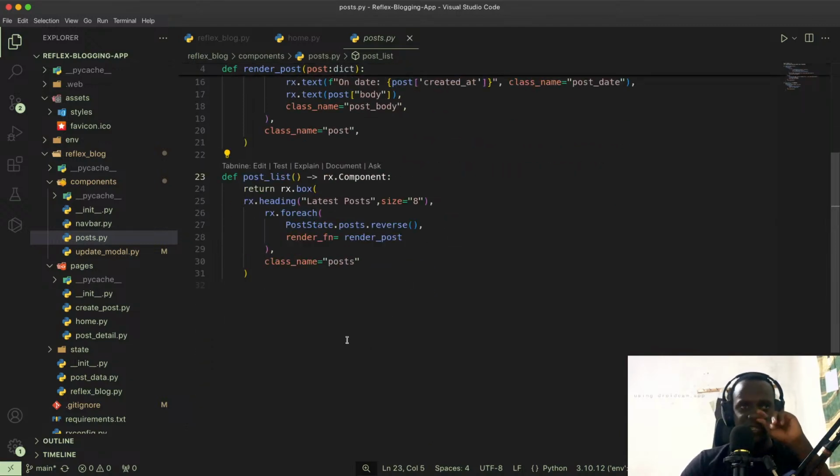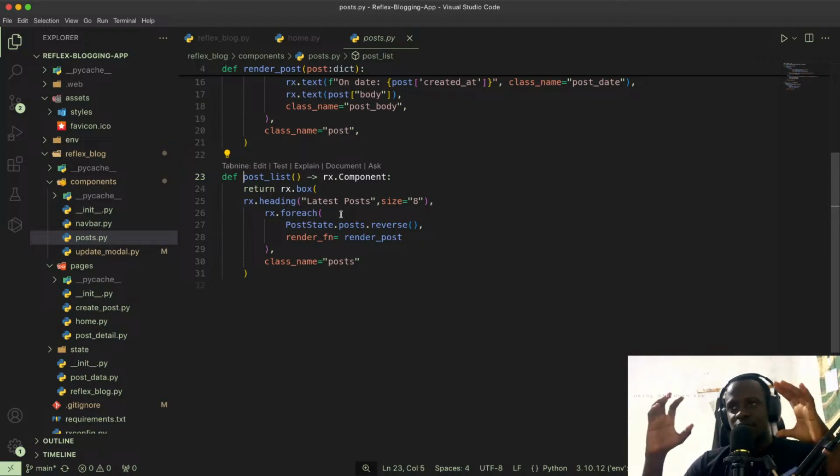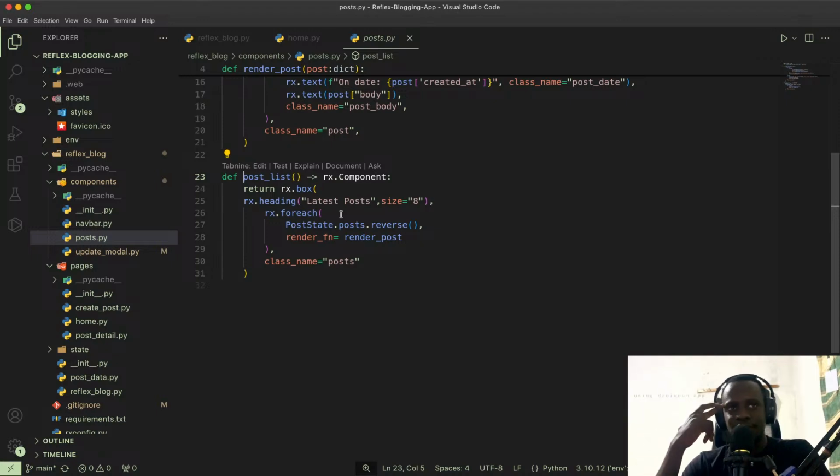We render the post list by basically calling rx.foreach, which is kind of like how you would call a JavaScript map function. What it does is get the list of data that you have within your app, or the data that is coming from, let's say, an API, and then it's going to map each of the items within that list to a component and then render that component.